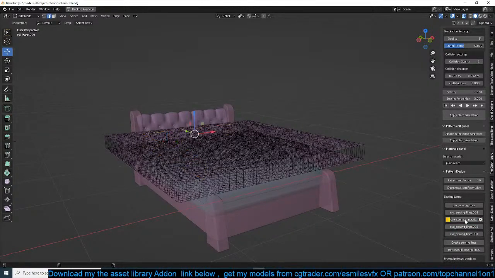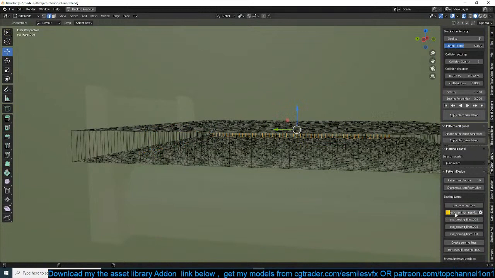Just checking that my sewing lines are there.